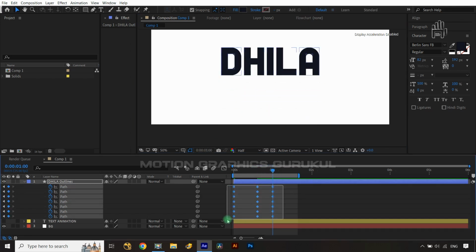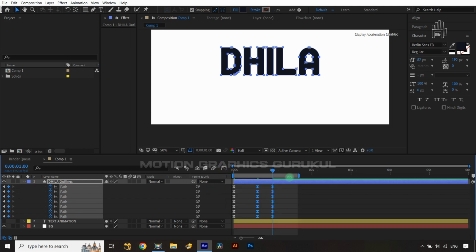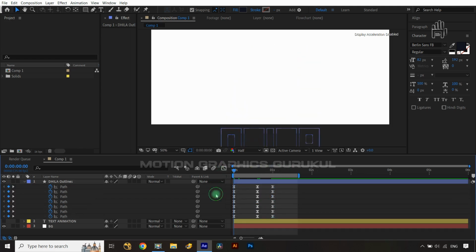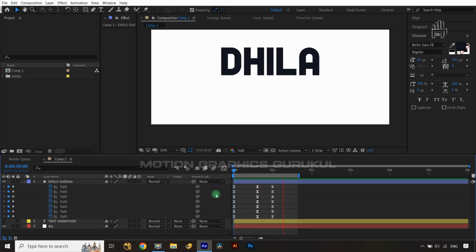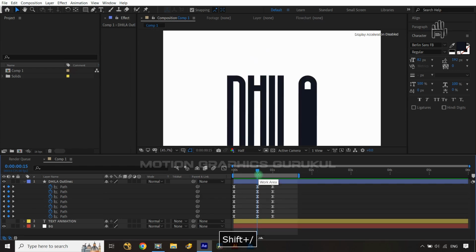Now let's select all the keys, press F9, jump into the graph editor, select this and drag, creating your graph something like that. We are in the speed graph. Now let's come out from here and play the animation once. You can see that yes, we are getting a really beautiful animation. Now we want to generate an animation like when you stretch a rubber band and then leave it, it goes far away. That kind of animation we want to generate.